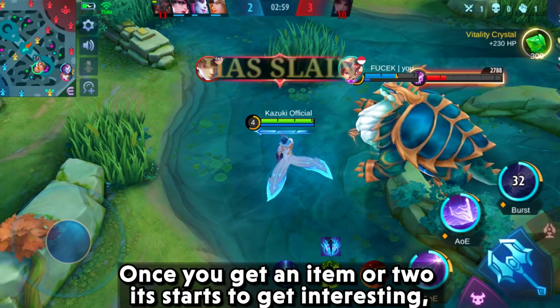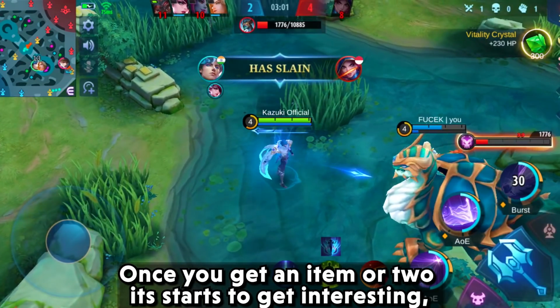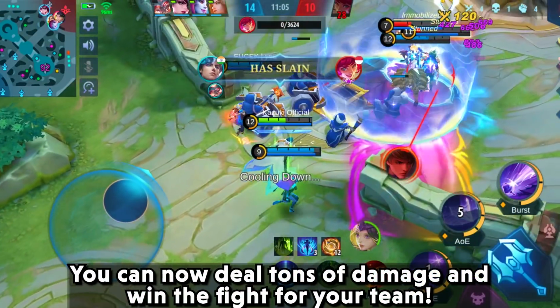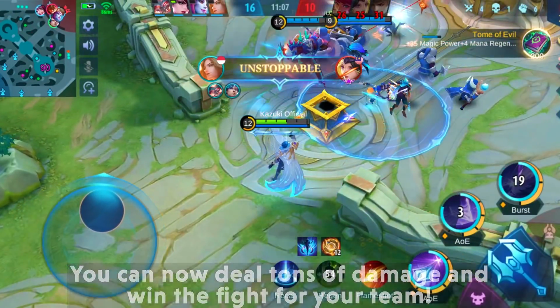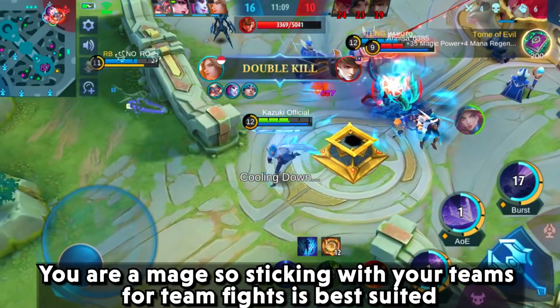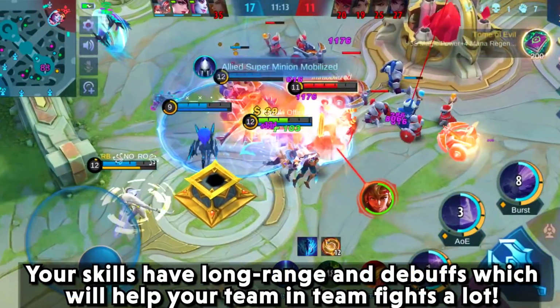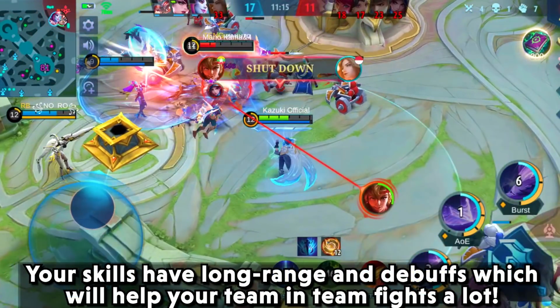Once you get an item or two, it starts to get interesting. You can now deal tons of damage and win the fight for your team. You are a mage, so sticking with your team for team fights is best. Your skills have a long range, which will help your team in team fights a lot.